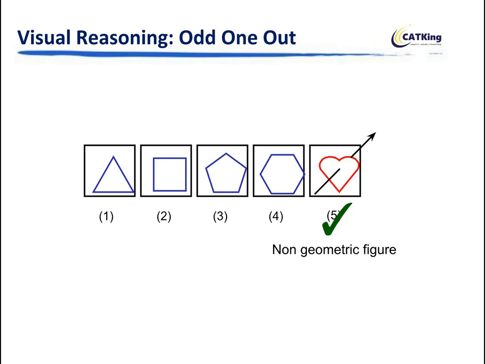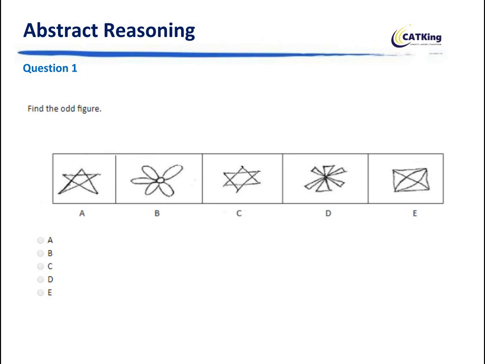Let's take a couple of easy examples to understand more about how do you solve these visual reasoning odd one out questions. Now if you look at these five images given to you, you have to here again select which is the odd figure. Just take 30 seconds, pause the video and quickly give in the answers.